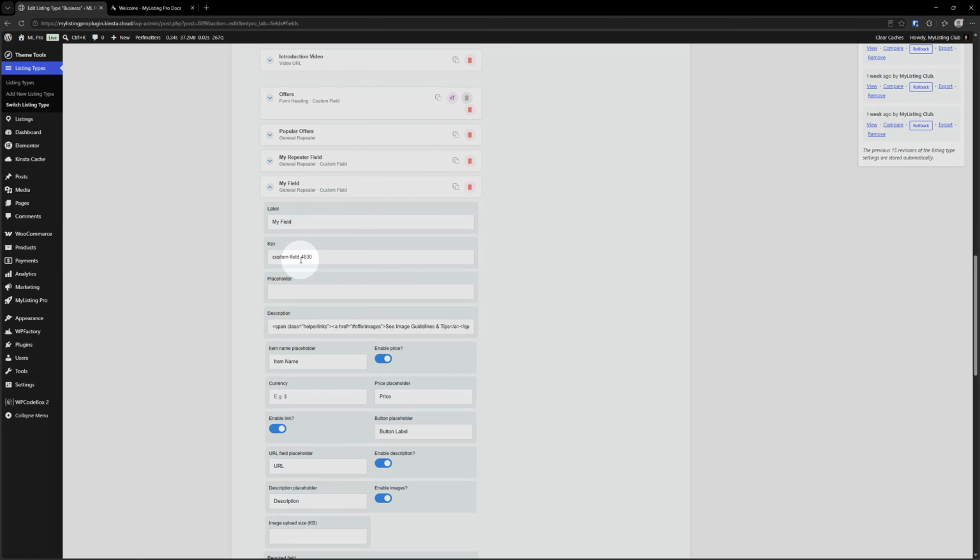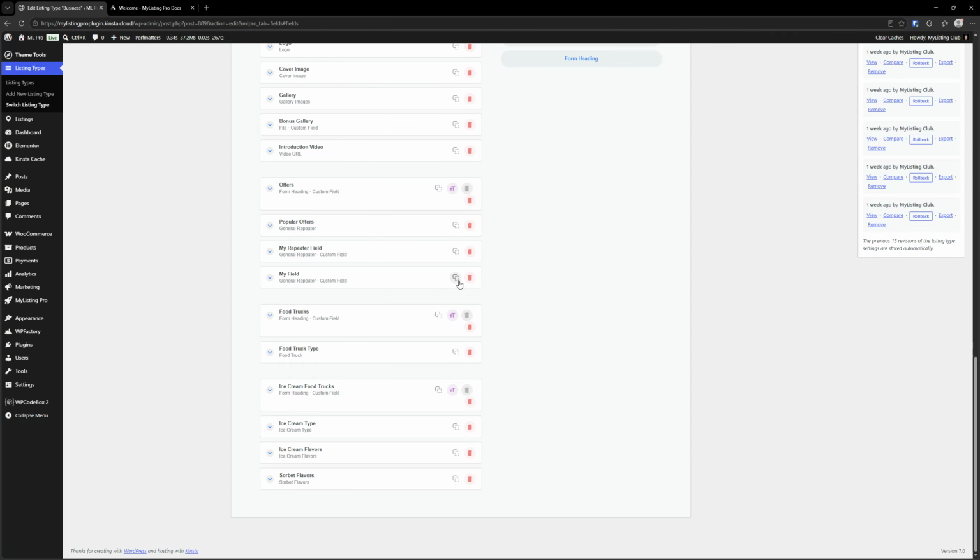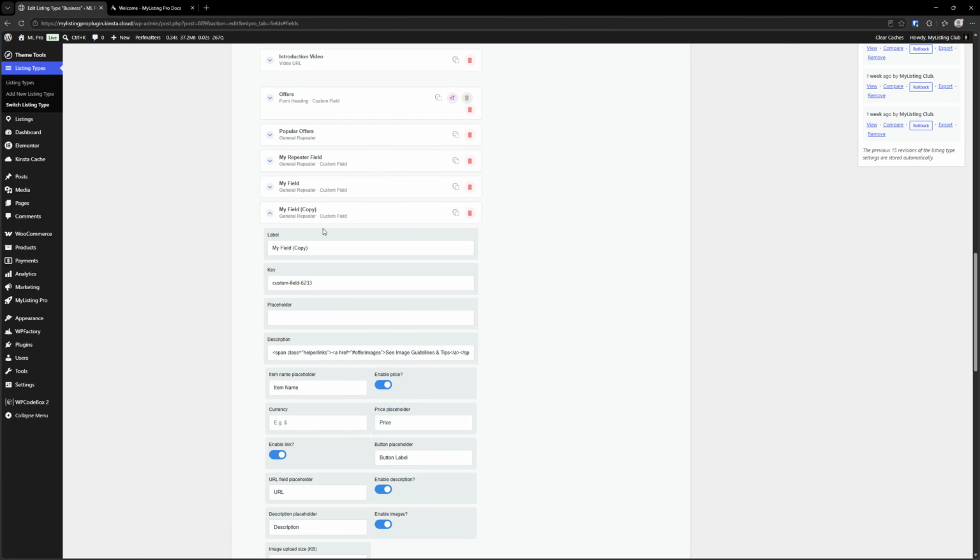There is a built-in solution to ensure you are using unique keys, right? If you're familiar with MyListing at all, it's more of an advanced thing, actually. It's to know that you need a unique key for each of your custom fields. So watch what happens here. Custom field 4830, when I duplicate this, oops, sorry, duplicate, not delete.